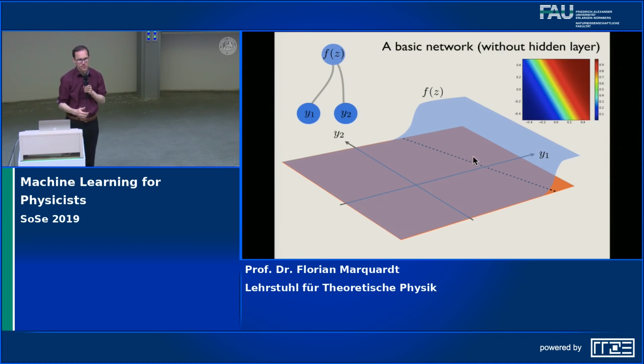You can also represent it in the way that I show up here, which is basically a color plot. So red values go towards 1, blue values go towards 0, anything in between is some color in between. And so the horizontal axis would be y1, the vertical axis would be y2, and what I'm plotting in terms of color scale would be f of z.